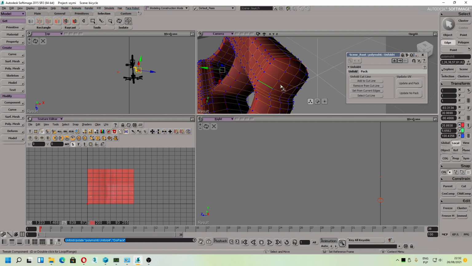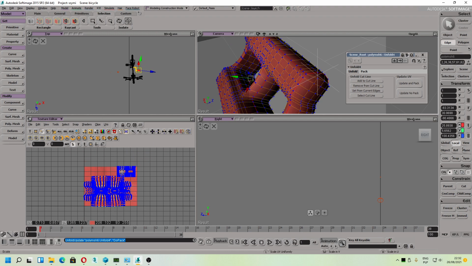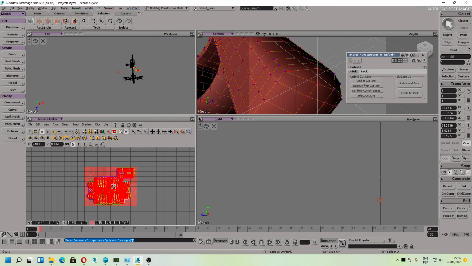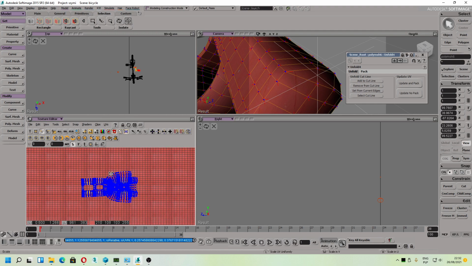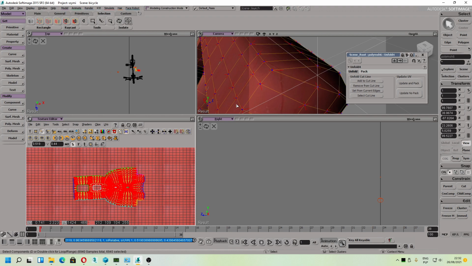Wait a minute. I have to see if this is the proper projection. Why? Why is it not what I wanted? Softimage really makes me angry now. I probably used all the projections. I have to choose a different projection in this case. This is what makes a huge issue.